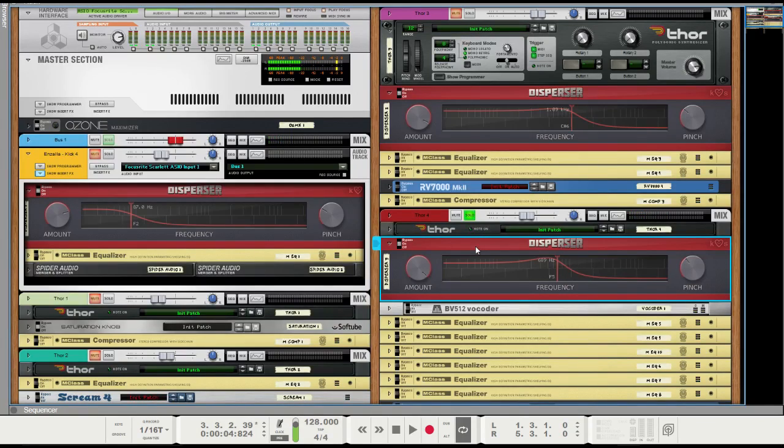Alright, I guess you get the idea, and I hope you got a better idea of whether or not the Disperser is worth the money for you and your productions. But for me, I'm definitely gonna get this device because it's a very handy tool to deal with transients on drums or percs, and it can also be used in some very crazy ways in sound design, which is right up my alley.